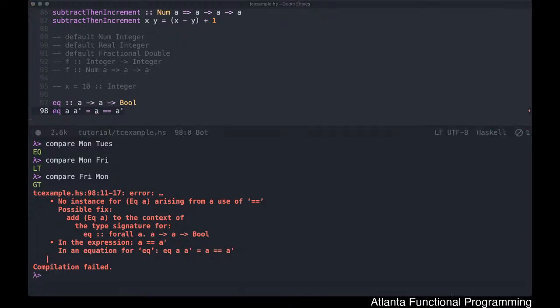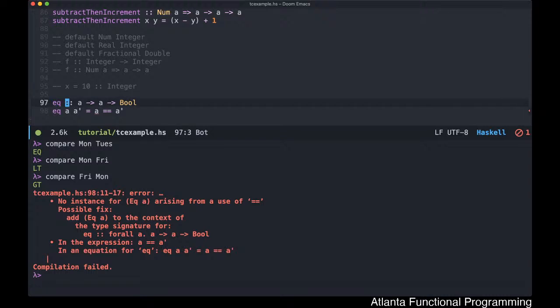And as a result of that, you end up getting this error saying that we can't actually figure out what type you're talking about from using the equals equals. So you're going to have to provide some sort of type class constraint against the type variable that you're passing in.